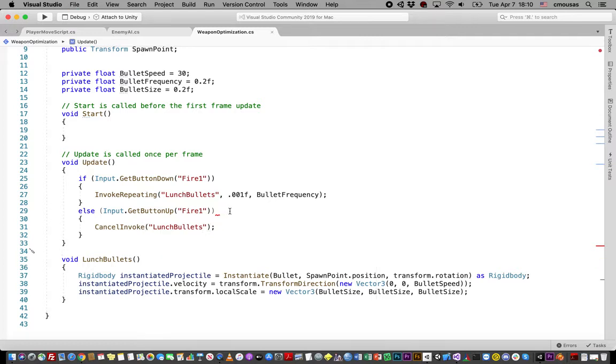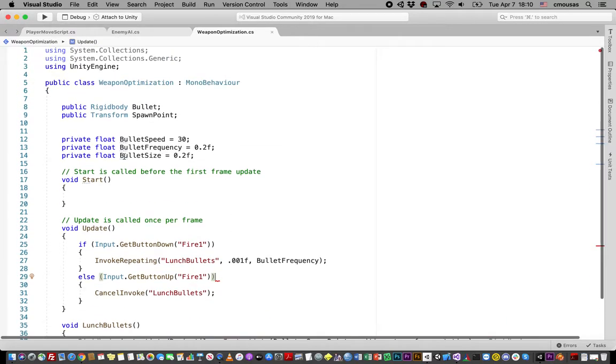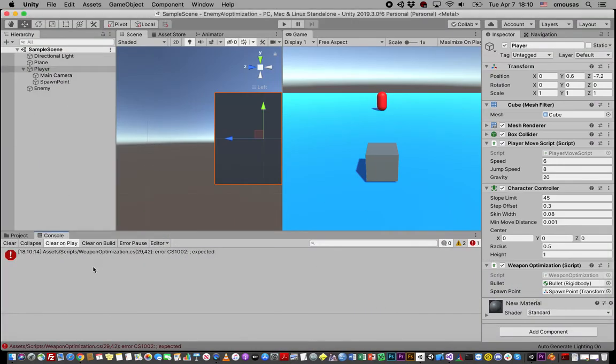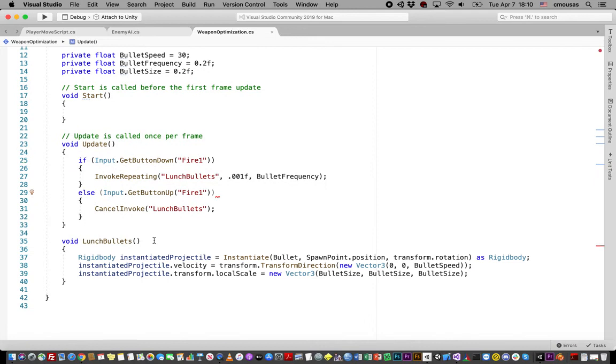And this cancel invoke just needs one parameter, which is the name of the method we need to cancel. So I think that, okay, we have also defined the bullet size and the bullet frequency. Suppose that this will work for now. Let me see how it looks.